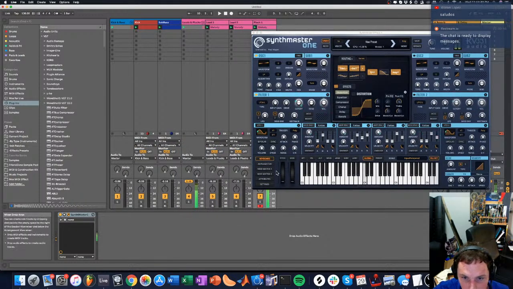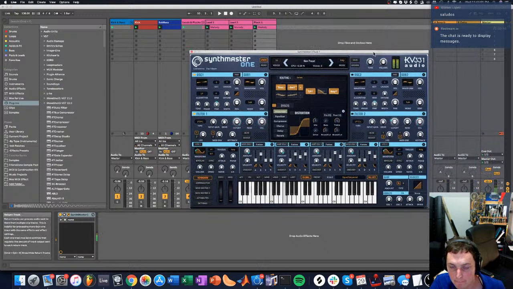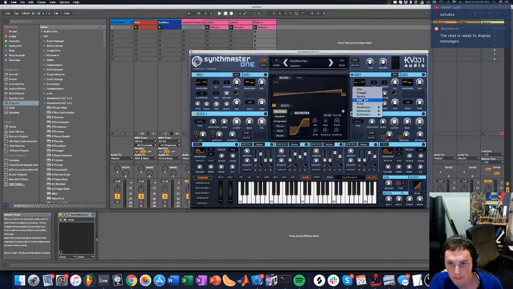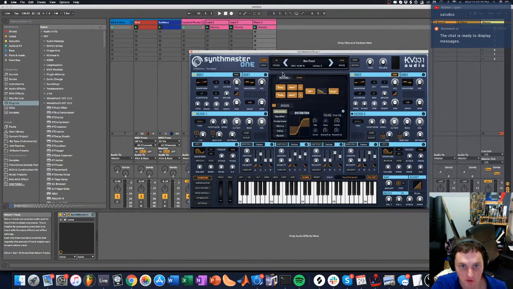If I turn it on. What I like doing with some of these sometimes is turning on the unison, but kind of having both the supersaw sound, which has free running oscillators, and this phase retriggered one.